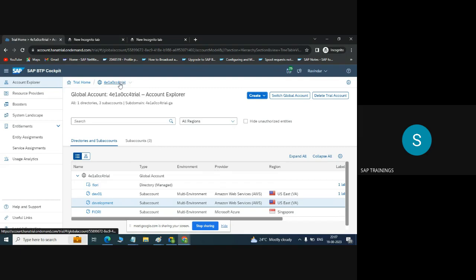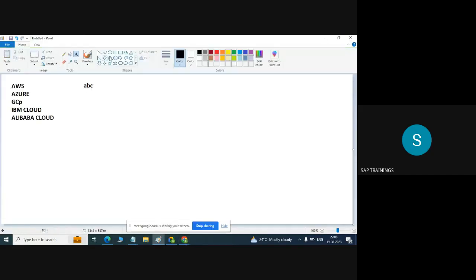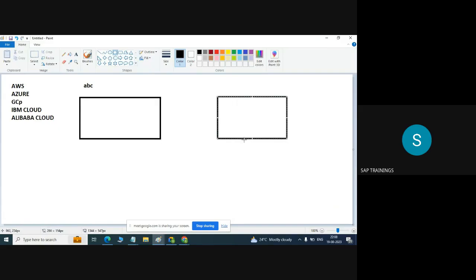Why? Because for non-production, the business use case is much smaller, so they get a different use case, and also the pricing model is different from the one you use for a single account. Let me give you an example. Here you have chosen two things, two sub accounts, two global accounts. Why should I give main importance to both?